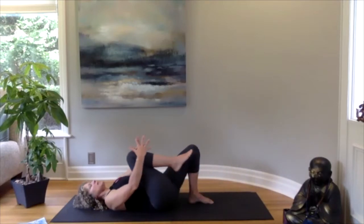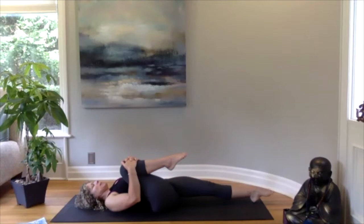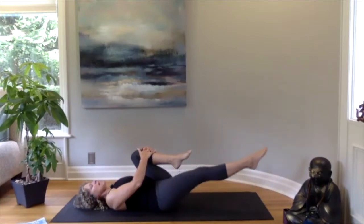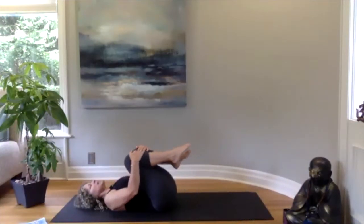Bringing your right knee into your chest and stretching your left leg out. Pointing and flexing your feet. Maybe making some circles with your ankles. And then switching sides, left knee in, right leg out. Again, just pointing and flexing, making a few circles. Bringing both knees in and maybe rocking from side to side.